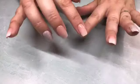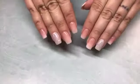So they are nice and dry and ready to go. Super shiny. Bling bling.